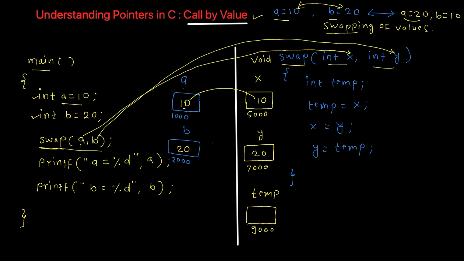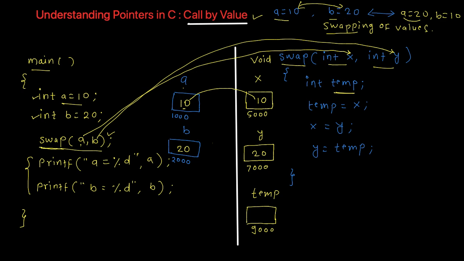Now let's execute this swap. Program control will go to swap and it will execute swap, and then we'll come back and execute the remaining two statements. So now we are in swap. With the call, the value of a has been copied into x and the value of b into y. To swap two variables, we are going to use a temporary variable, a third variable of integer type. So we declared temp here.